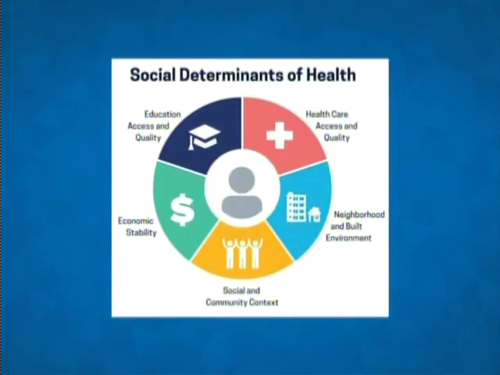In this image, you'll see examples of classes of the social determinants of health and the way they impact the individual in the center. These social determinants of health are healthcare access and quality, neighborhood and built environment, social and community context, economic stability, and education access and quality. Both nurses and social workers play different roles in each area of the social determinants of health, but improving one area can also have effects on other areas.